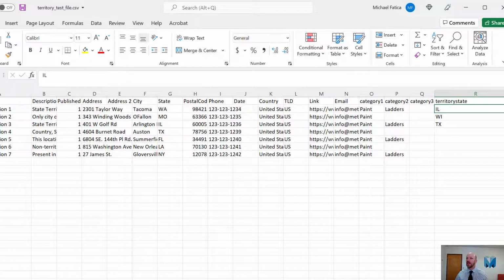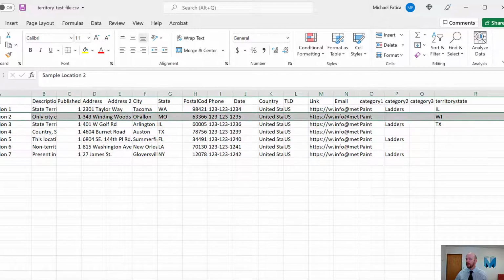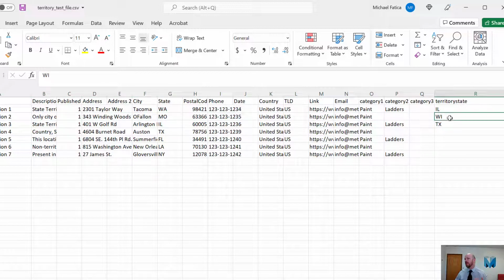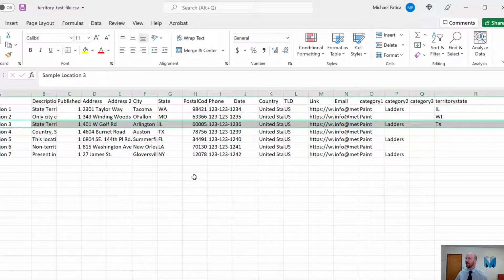Similar here, this location is in Missouri, but they have a territory that includes the state of Wisconsin. Going further still, we have a location in Arlington, Illinois, whose territory includes Texas. Now these are kind of extreme examples where the locations are far away from their physical locations, but I'm using these so that we can easily identify locations that are being returned based on a geographic search versus a territory search.